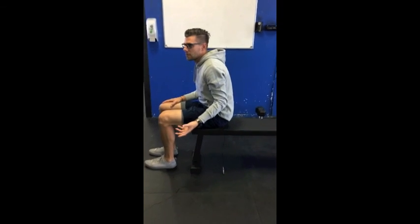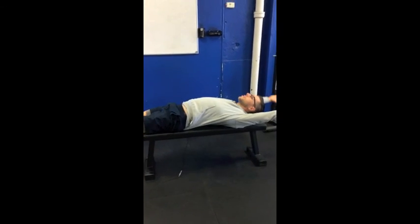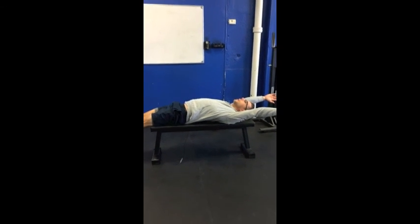But again, the idea is get really good at one. Get really good at one position. Own that, then move to the next one rather than thinking this is the end all be all when it's just you laying on the ground.